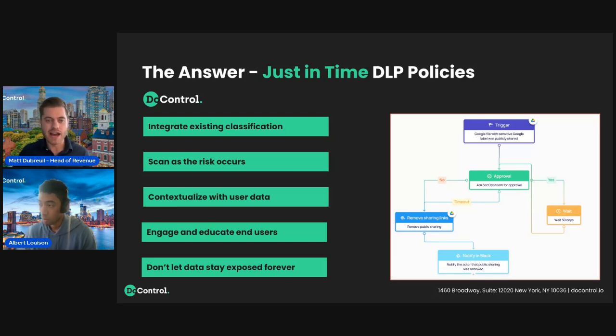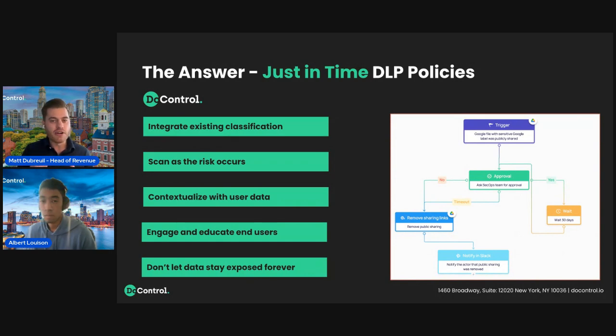And this is where Albert's going to dive a little bit into the product on how DoControl has uniquely built this functionality to scale with your business, where one, we can engage with end users. So we can start to educate your end users and build approval processes to ensure we have the guardrails in place where we're not over blocking. But last but not least, we can also build policies in place to ensure data isn't overexposed.